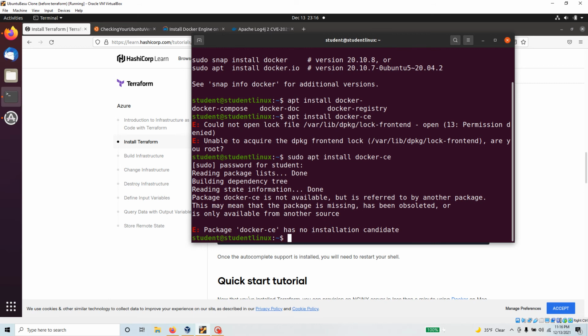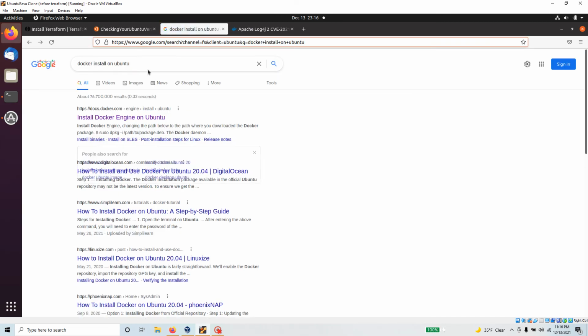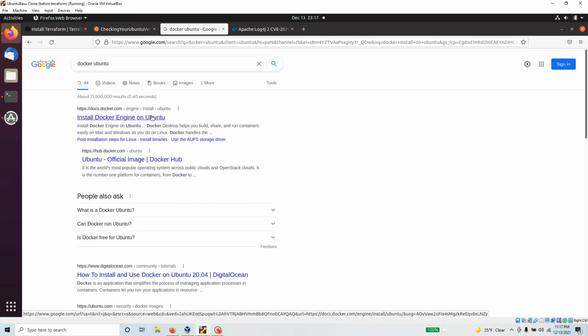But this one is not available. So instead of getting just the apt install docker from the Debian repository, I'm just going to go to the official Docker site. All I did is search for Docker install Ubuntu. It will bring up this page.